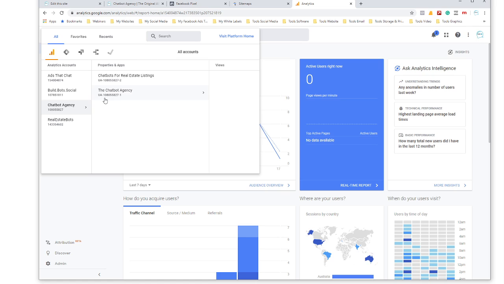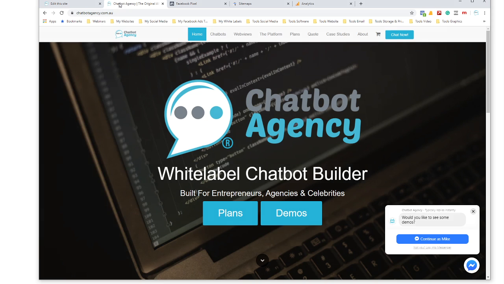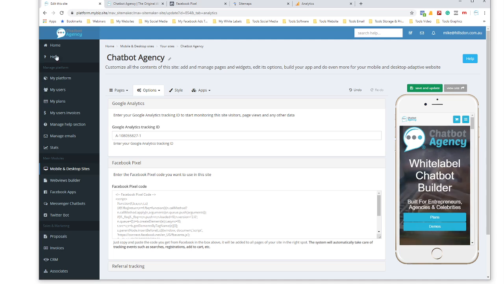That code there, UA blah, blah, blah, is the one that we drop into here. That way Google can start collecting information. That in turn is going to be good for our business.